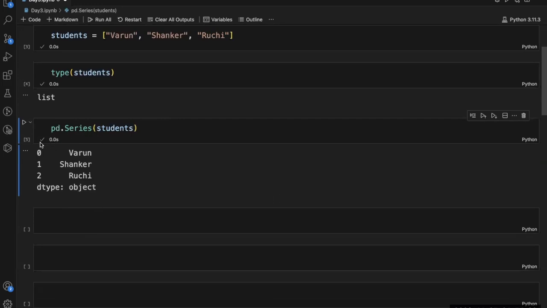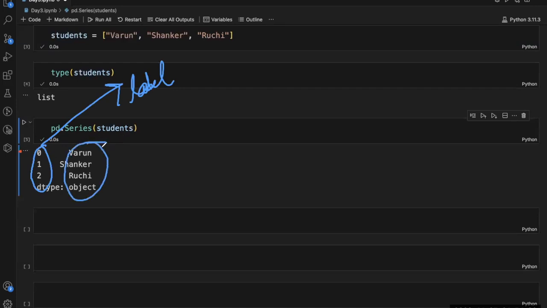This is also called the label. We are going to understand this in the future. This is called the label. Here the labels are 0, 1, 2, and these are the actual values.